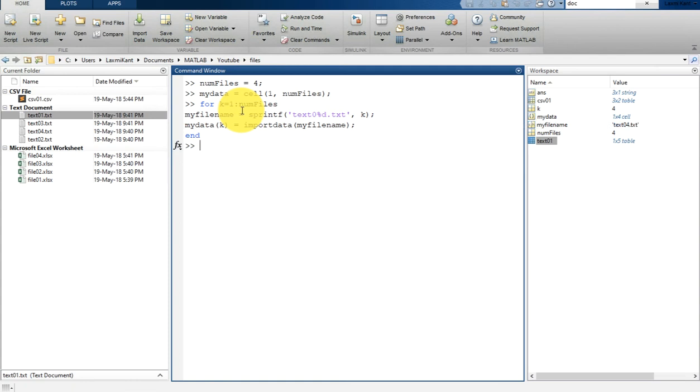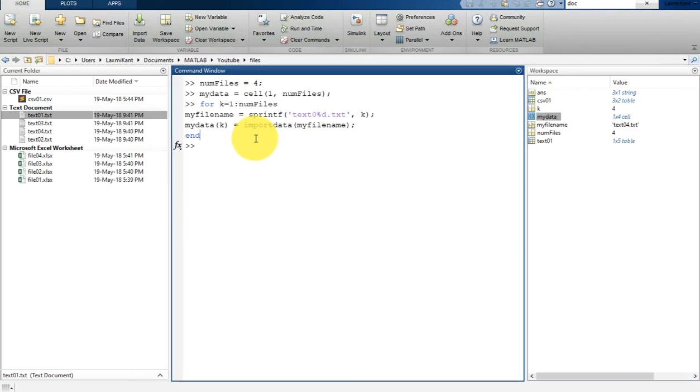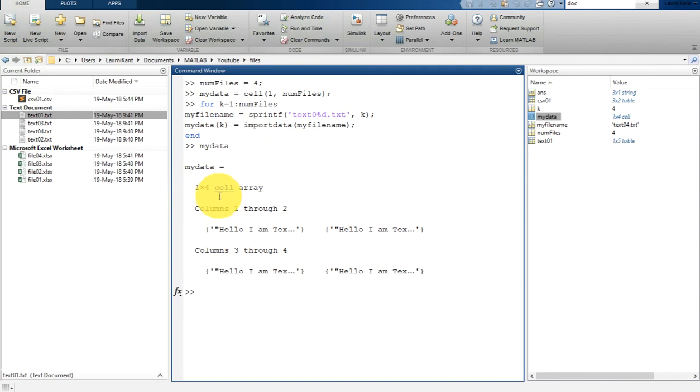It will end that for loop, and now you can see it has imported that data into myData. So myData is here, and if you type myData, it will print that data. Now you can see it has 4 columns, and in these 4 columns it has that data.